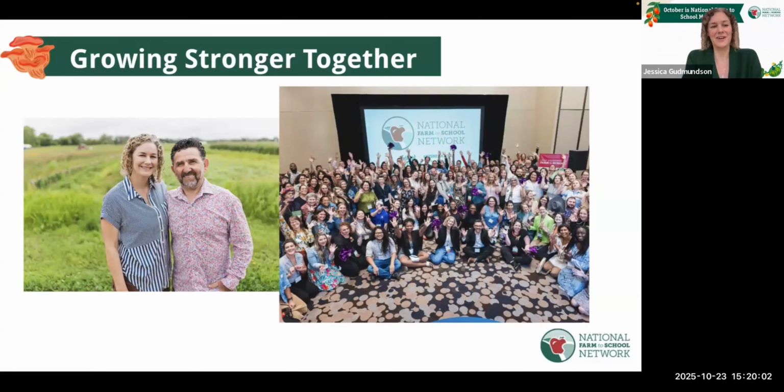Co-leadership and collaboration are at the heart of this movement. As a network, we each have different strengths, expertises, roles, experiences, and positionality within the food system. We lift each other up, we help each other identify solutions, we share our different experiences, we innovate, and we help each other be successful in our respective roles and communities. And this is evident in NFSN's tagline, which is growing stronger together.